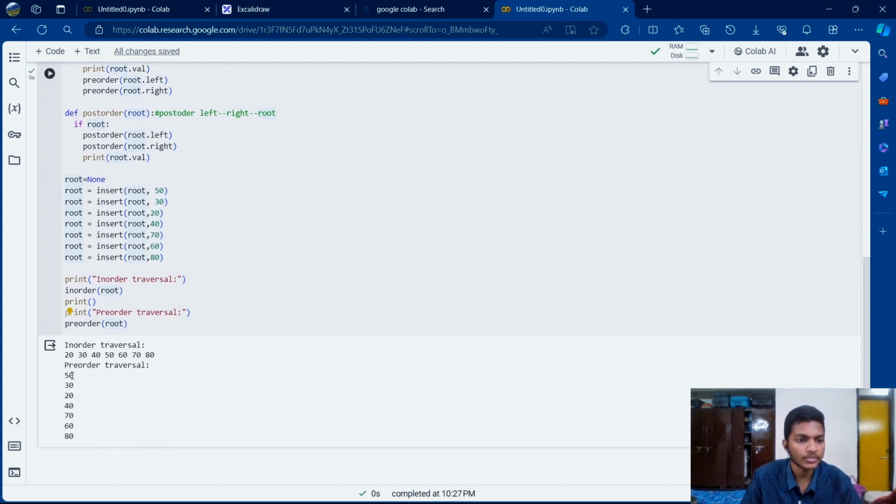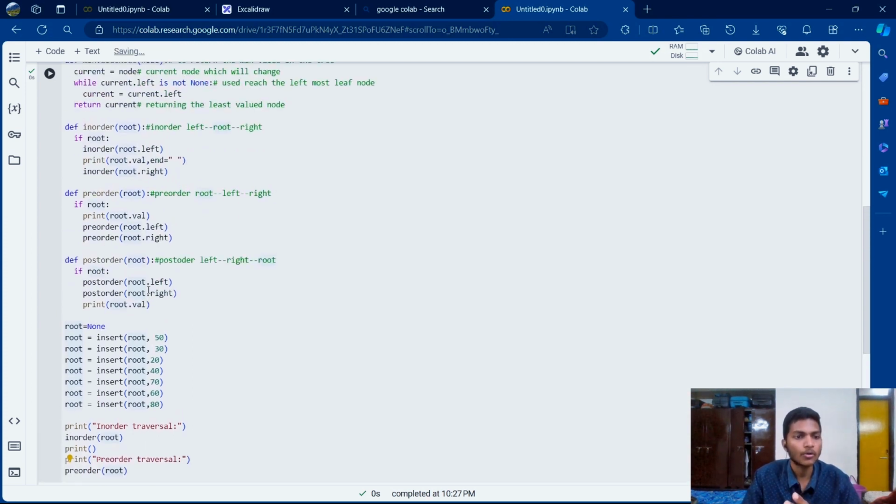So here you can see 50, 30, 20, 40, 70, 60, 80, where the root of this tree is 50 as we inserted 50 first. So it will be the root. In the pre-order, the root will be visited in the first place. So we printed 50, and if you want to get this output in one single line, we'll use formatting, and similarly in the post-order too, we'll use formatting and get the output in a single line.